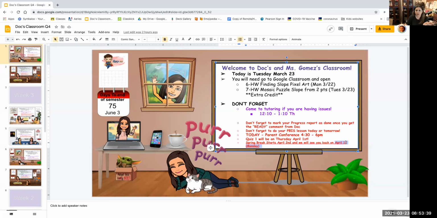Would the test be difficult? No. If you have been doing everything, you'll have questions on slope. It's kind of like the pixel art. You'll have one table, one graph, and then some other questions, and then one for a point. The same 3 things that we have on this homework assignment, you'll have on that quiz.